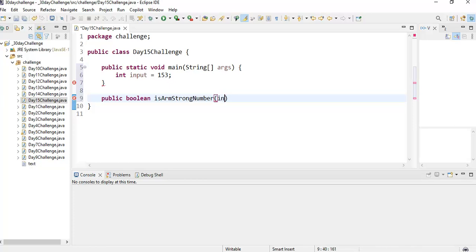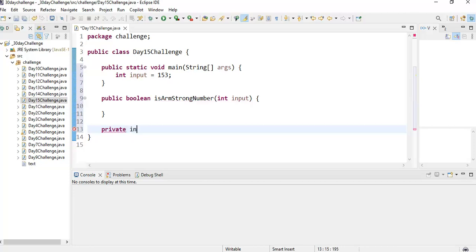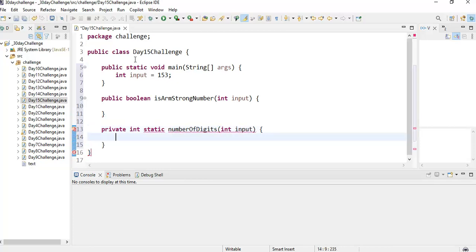I'm taking the input. Then first we need to calculate the number of digits. Take the input, then how to count it?